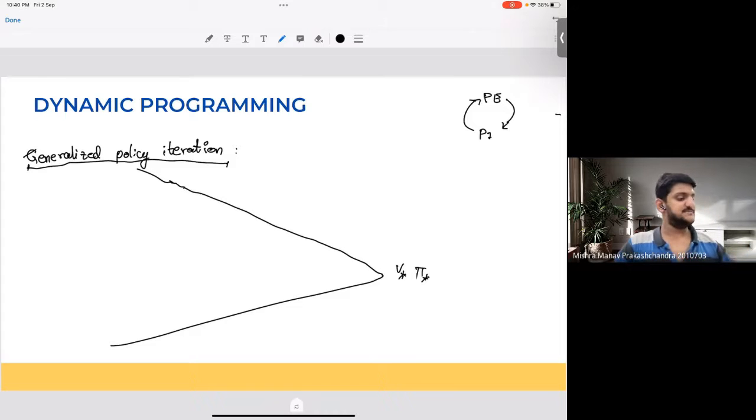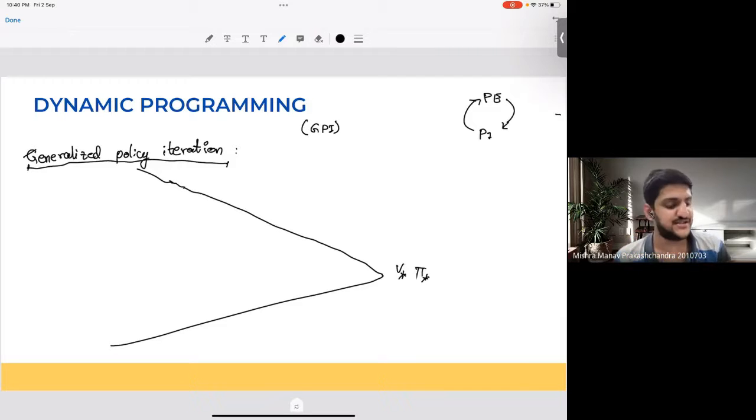Generalized policy iteration, or GPI, is different in the following way. I need not do a complete sweep over the entire space whenever I'm doing the update. I also need not do the complete policy evaluation before doing the policy improvement. I can do partial policy evaluation and partial policy update for different states and not the entire state space.